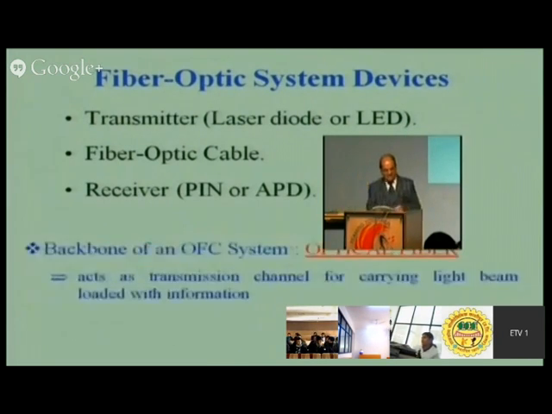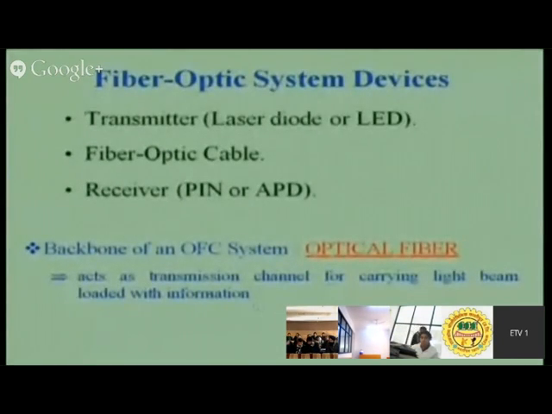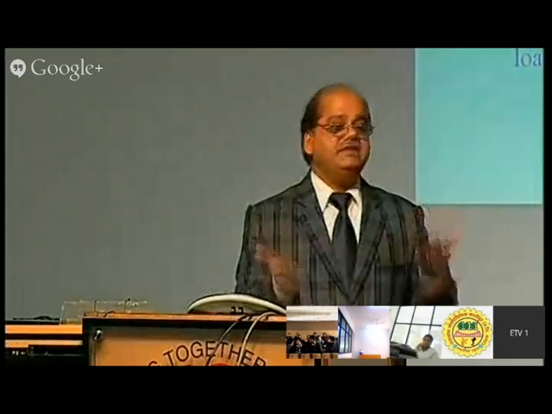The backbone of an OFC system is the optical fiber. Most of the discussion in this course will be on the optical fiber. It acts as a transmission channel for carrying the light beam loaded with the information. All the information can reach from one place to another if you have a very good means of transportation. So optical fiber is basically a transportation medium.